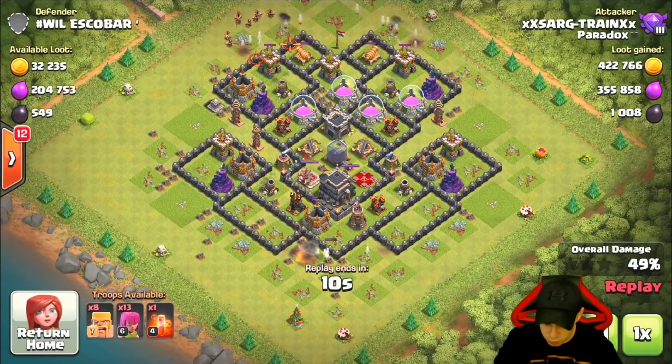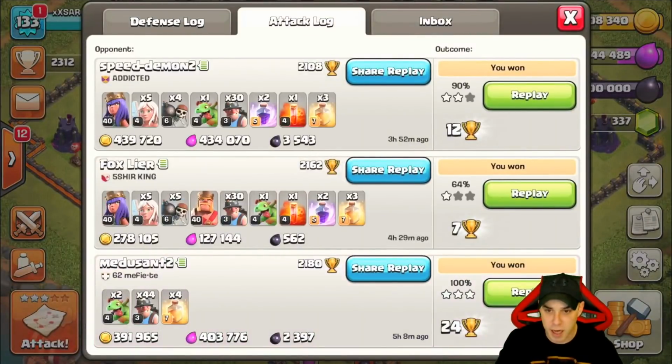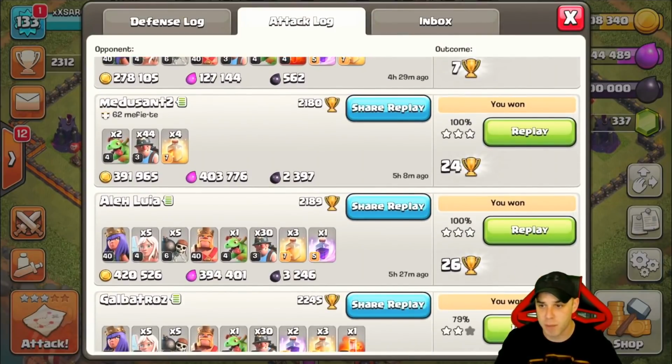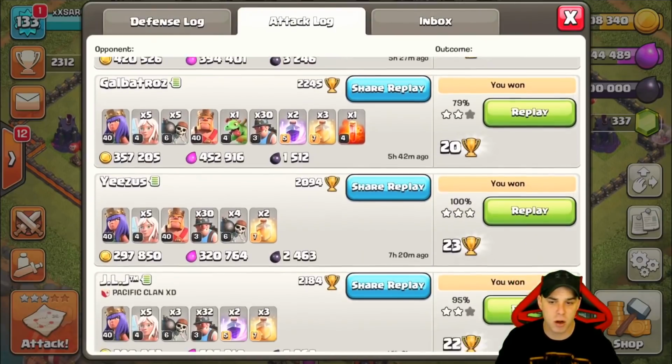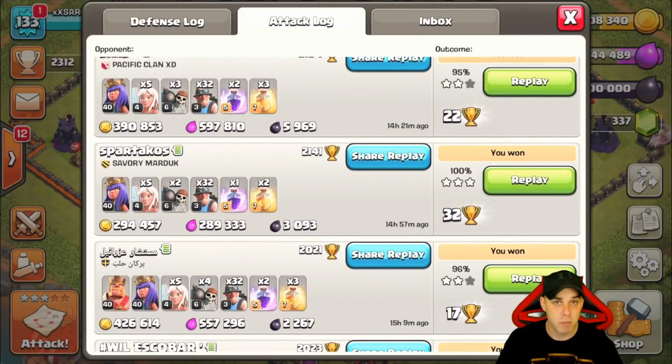Let me show you something really quick before we finish up this video. So when I look at my log, again, 3543 Dark Elixir, 2397 Dark Elixir with a lot of golden elixir on the miner army. Then again, 3246 Dark Elixir with the Queen Walk miner army. And then it goes on and on and on. And this is how I was able to obtain 11 million gold and elixir and 50,000 dark elixir in the last couple of days with this farming method.